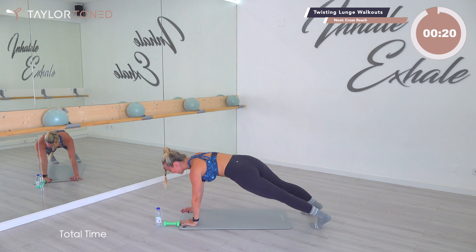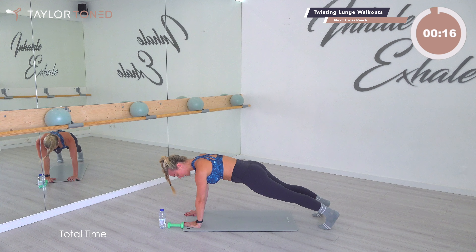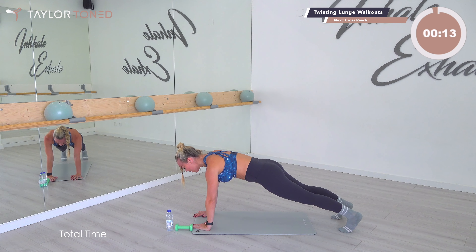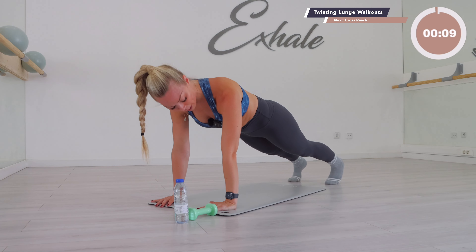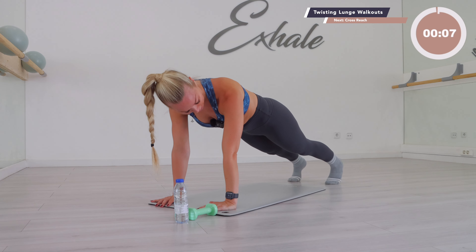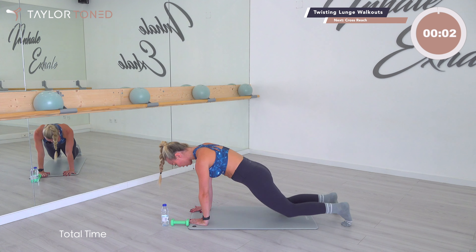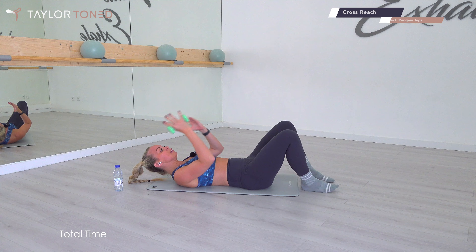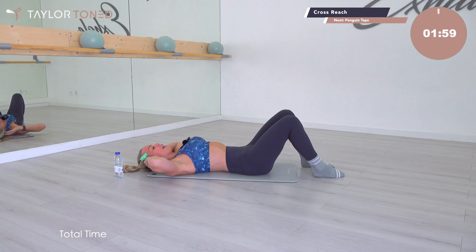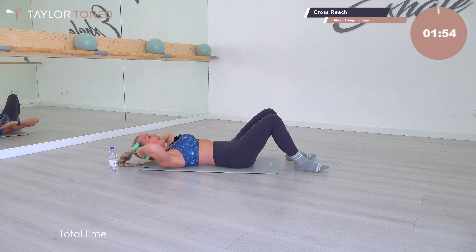Hands over the shoulders, legs extend backwards. Breathe in, inhale now, and breathe exhale away. You've got 15 seconds and then you're going to locate your water bottle or your weight and come onto your back — in 5, 4, 3, 2, 1. Down. Grab a hold of whatever you've got and come on towards your back.